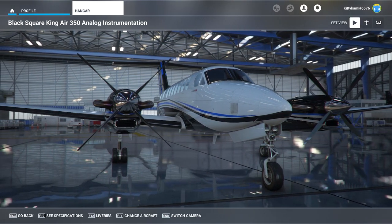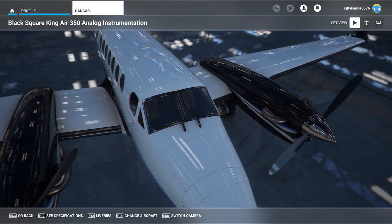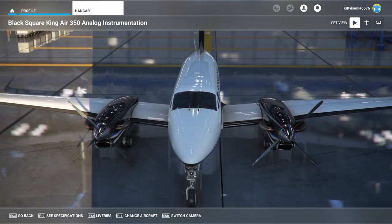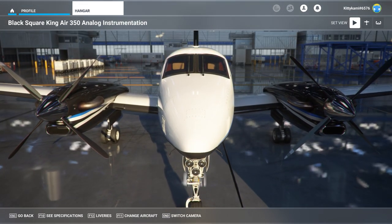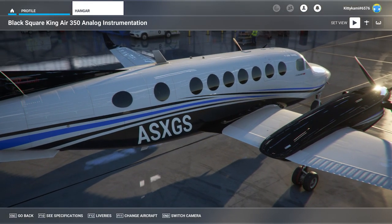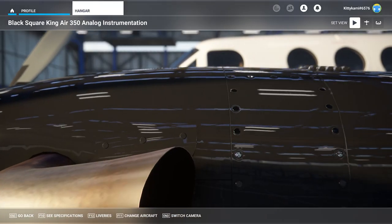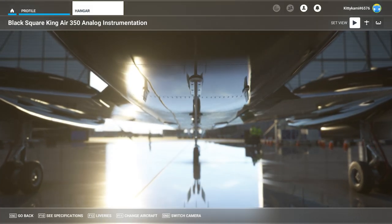So the King Air model 200 was initially conceived as a model 101 back in 1969. The 200 was so popular that Beechcraft wanted to make it better and bigger. So the King Air 300 prototype first flew in 1983, and deliveries were done the following year. In 1990, the Super King Airs were brought out. Basically, it's had a redone cabin, but quieter and slightly bigger engines, but the same horsepower, but they could keep that horsepower for longer and higher, which is the main benefit. And the Super name was dropped in 1996.